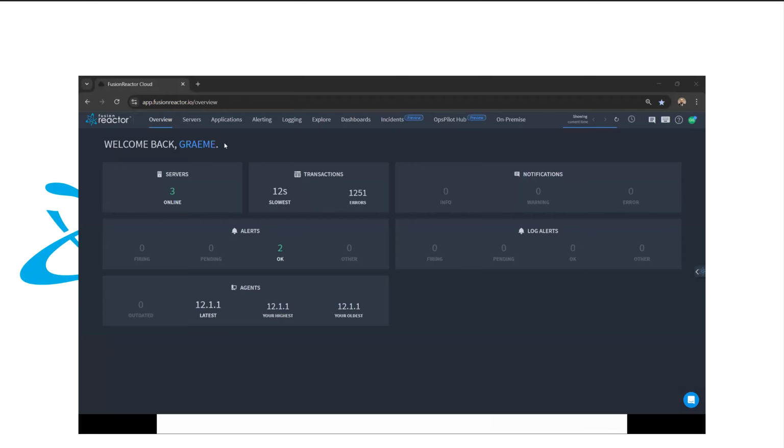This screen that I've got in front of me, as I say, it's the overview screen, and straight away it's giving me a quick overview, as it says, of my environment. I've got 3 servers. The amount of errors, the errors are artificially high. I've written this specifically to have a lot of errors within the system. Are any alerts firing at the moment? Are my agents up to date? So it gives me a real quick view of what's there.